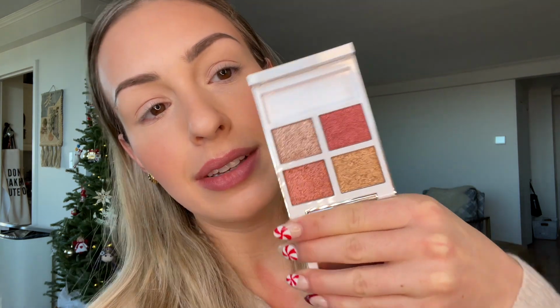Maybe let me turn up my lights a little bit so you guys can see what that looks like in the pan. So yeah, the packaging is pretty typical of most Tom Ford palettes, but it does have this gorgeous ombre effect. So that is the unboxing.